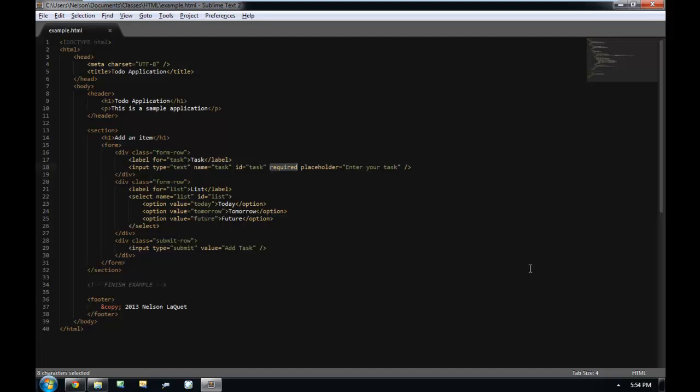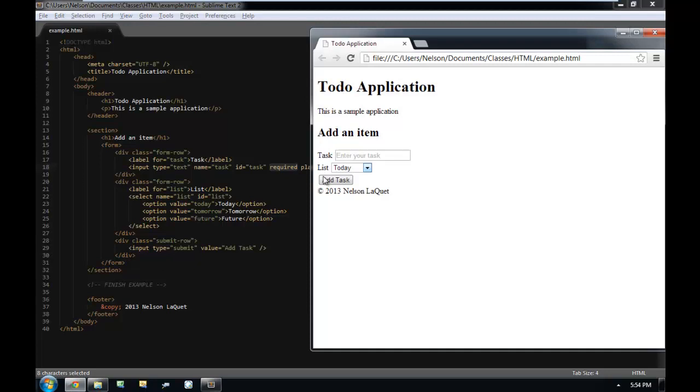Attributes in HTML can simply be a name followed by no equals and no value. Now that's not true for XHTML or XML, but it's true for HTML. And what we can do here is use something like the required attribute. The required attribute is a new addition as of HTML5 that instructs the browser that when I try to submit the form, the browser is going to tell me, please fill out this field, and it's not going to let me submit the form.